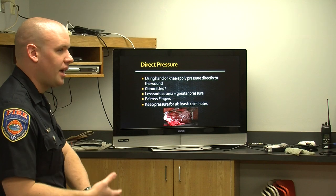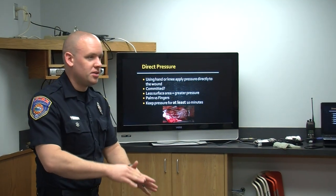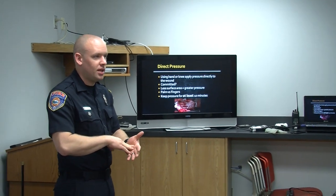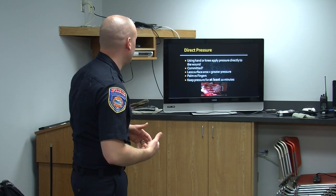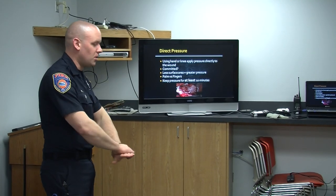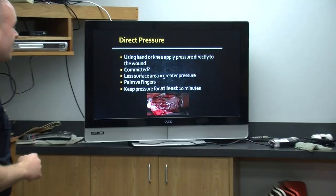Whereas if you're using your hand, your fingers, to push pressure on there, you will fatigue very, very quickly in how much pressure you can push with your arms and hands, and will eventually start to let up. So just think of those things when we're holding pressure on a wound. What do I need to do to take care of this right now?